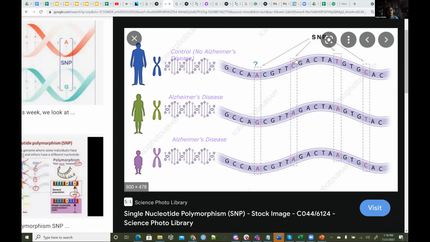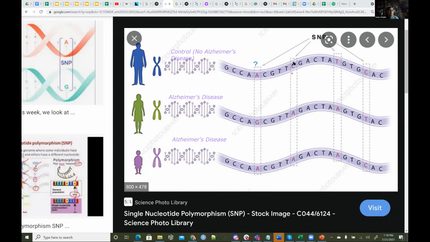Single nucleotide means one nucleotide. One of these bases is different. In a lot of people, it differs. It's different in at least 1% of the population worldwide. 1% seems small, but it's huge because many diseases are super rare and happen in just 1% of people around the world. So 1% is still pretty high. That means it's pretty common. 1% of 8 billion people around the world is still quite a lot.